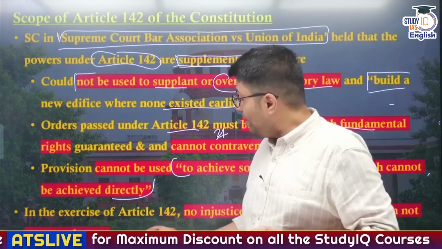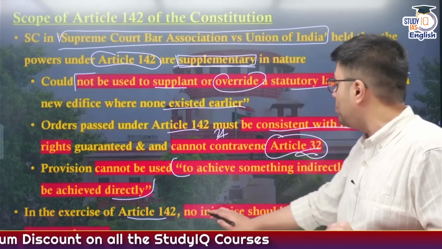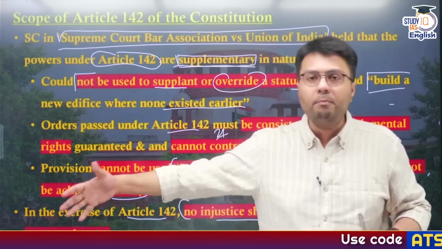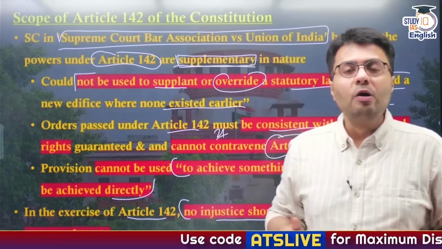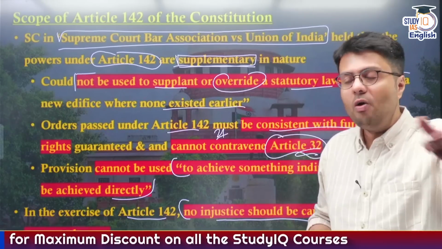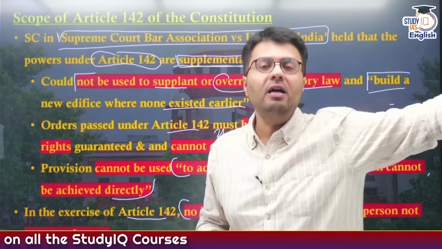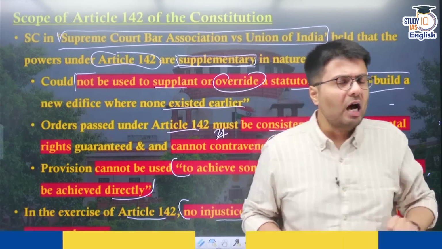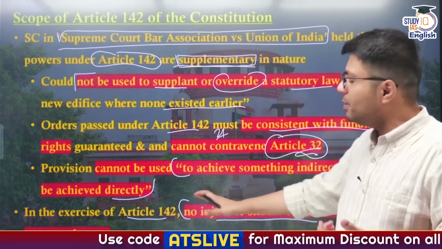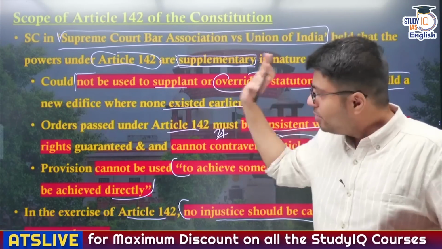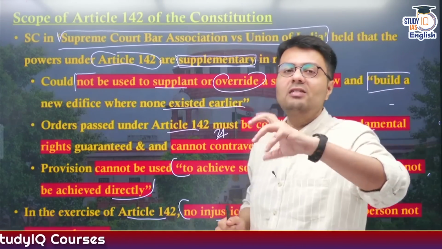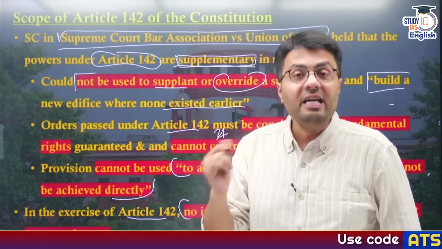Also, in different cases, the Supreme Court has highlighted that while doing so, Article 142 should ensure that no injustice is caused to a person who is not a party to the dispute. For example, if Karnataka and Tamil Nadu were fighting over Kaveri river waters, then while passing the judgment, this should not allow injustice to happen to other states that share the waters of Kaveri, for example, Puducherry, right? So any third party can't be at a disadvantage just because the Supreme Court has ensured justice to two parties, right? So this is the limitation that the Supreme Court has imposed on itself, so that this exercise is not arbitrary, this exercise is not indefinite. Understood?